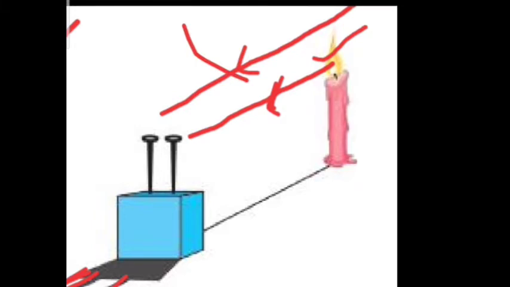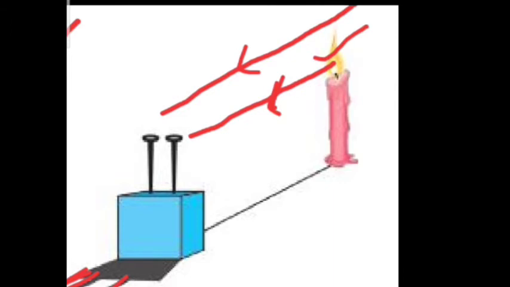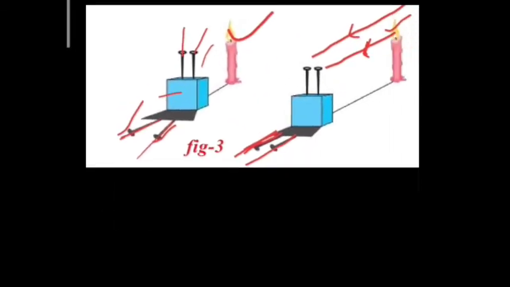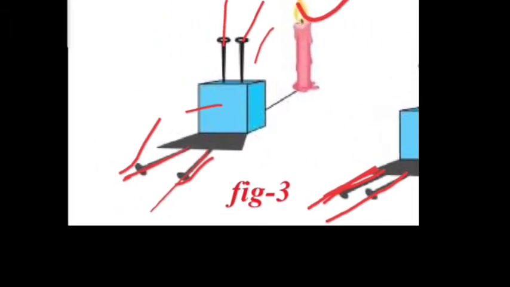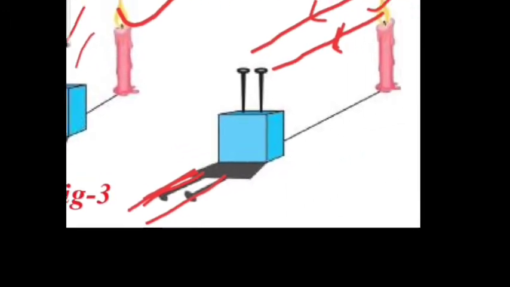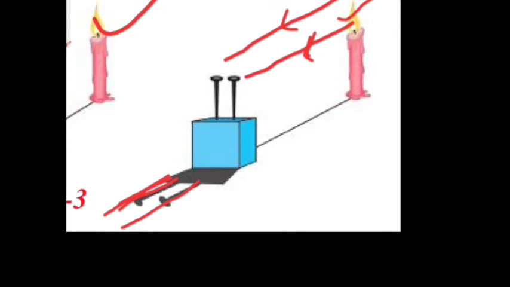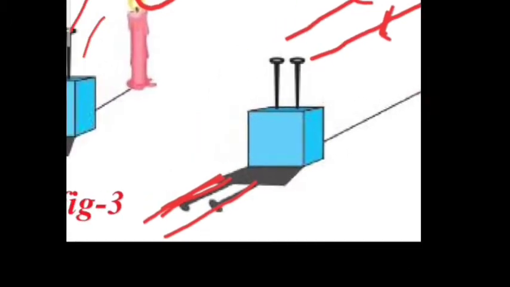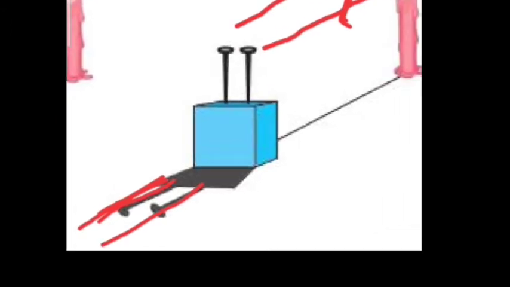We observe this type of beam of parallel light. If we move the candle away from these pins, intensity also decreases. If the candle is near to the object, intensity of the shadows is more. Intensity means brightness, brightness of the shadows are more. Candle is far away from the object, shadows are parallel, and also their intensity decreases. Intensity means brightness, so brightness also decreases.